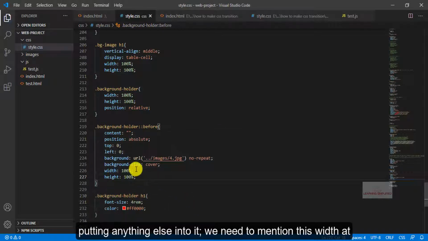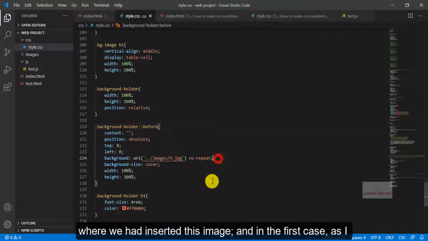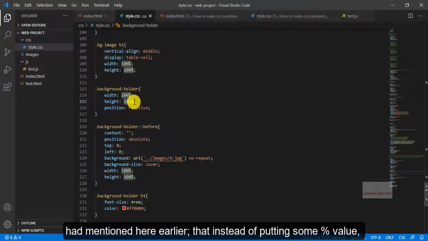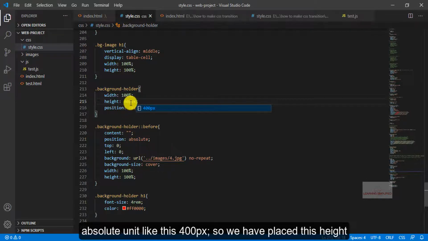And first of all, we won't be putting anything else into it. We need to mention this width and height property in the exact same pseudo element where we had inserted this image. And as I had mentioned earlier, instead of putting some percentage value, we will be using an absolute unit like 400 pixels.